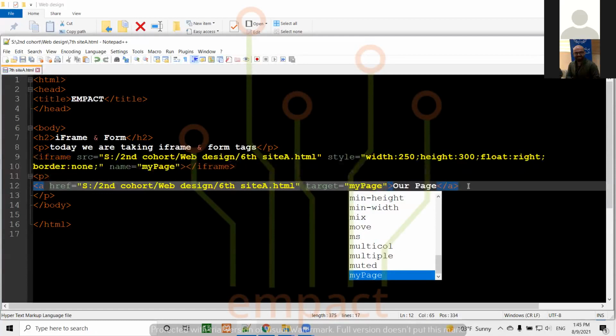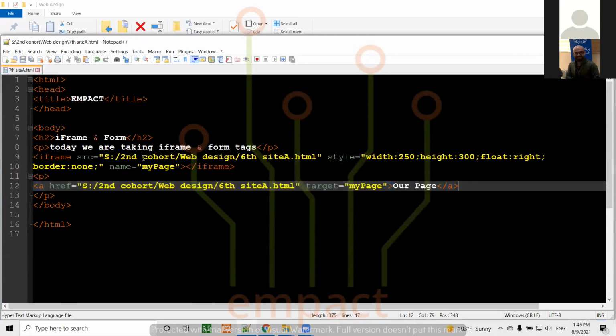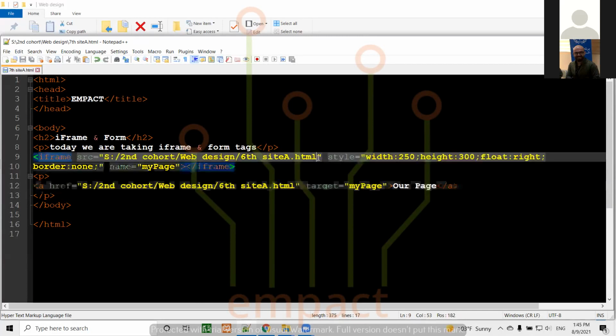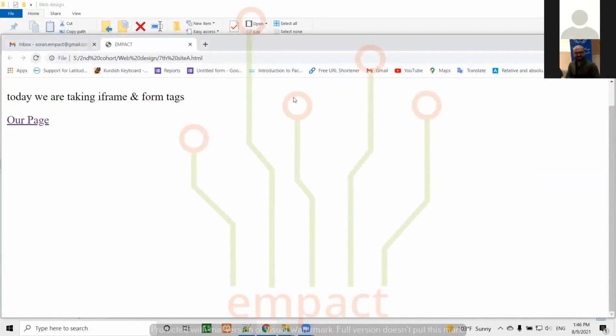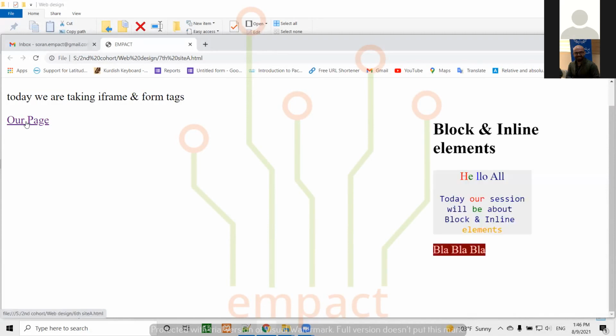Control S. I will delete this and leave it blank. I will clear everything and then refresh. Nothing here, right? After I click the link, it will open here. Instead of opening in a new tab, it will open in the iframe.